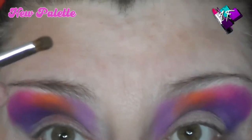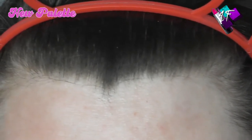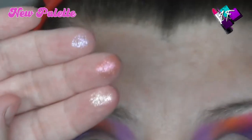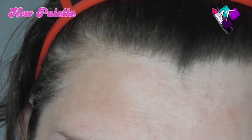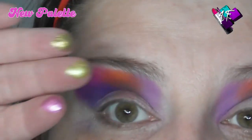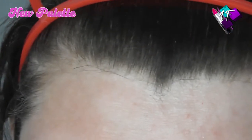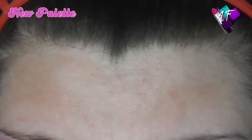Right, I'm going to go in with this really tiny flat brush. Some of these are just stunning. Look at those. That's the first three. And that's the second three. Those two look very similar, but in real life, this one is more pastel and this has a deeper greeny gold sheen to it. I'm going to try applying these dry initially, and then I'll see how they go using them wet.